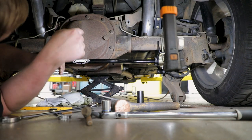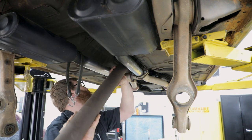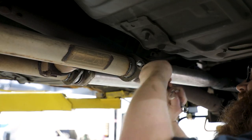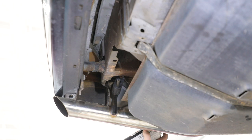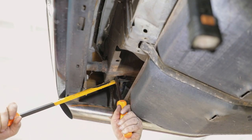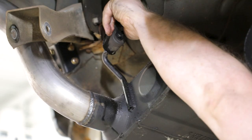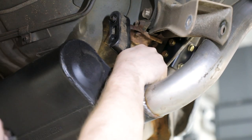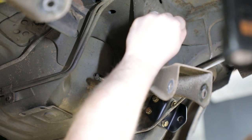Remove the rear axle from the vehicle. Remove the drive shaft from the vehicle. Separate the rear exhaust system from the front and remove the exhaust hangers from the isolators. Set the rear exhaust system to the side. Remove the upper trailing arms from the vehicle.